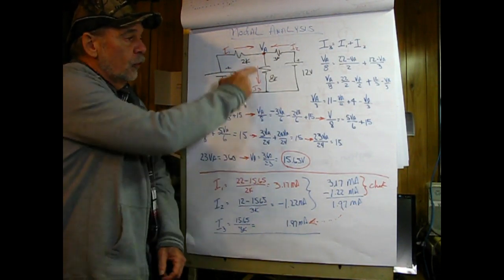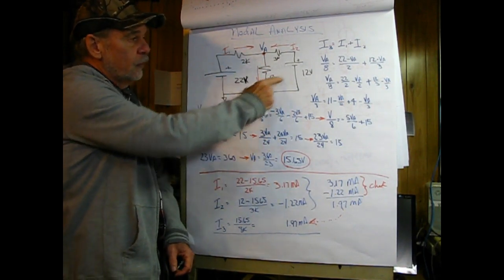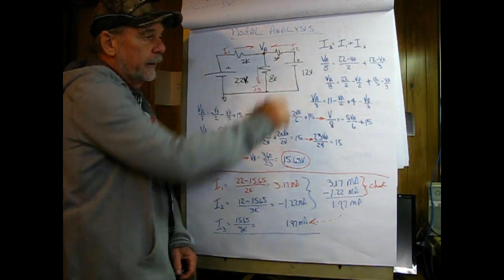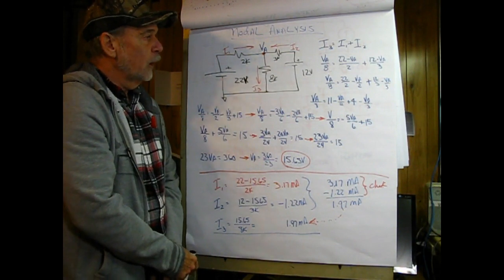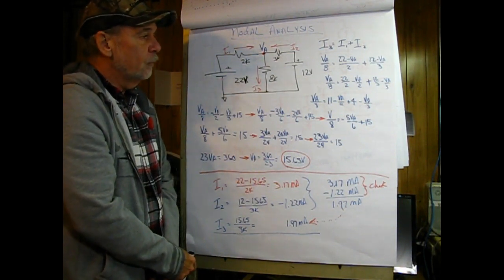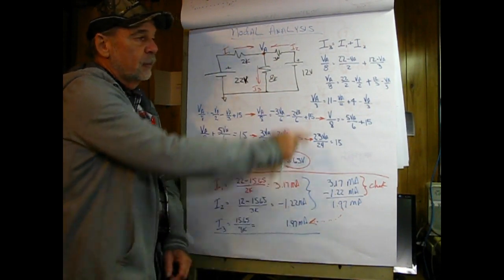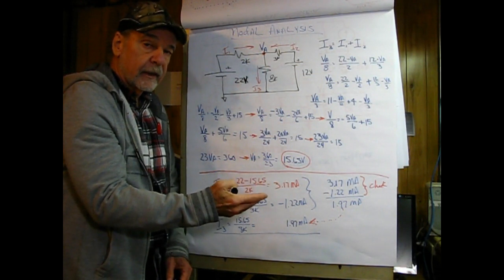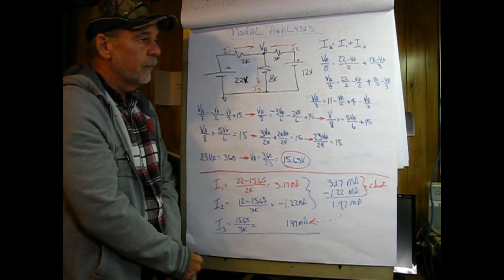Now, looking at this, and with all due respects to KCL, we see that I3 is going to be equal to the sum of I1 and I2. So I've started by writing that equation at the beginning. Next, what I need to do is find out what I3 is, and it's flowing down, so that's simply going to be the voltage of node A divided by 8K, but we're working in mA and kiloohms, so it's just going to be 8.